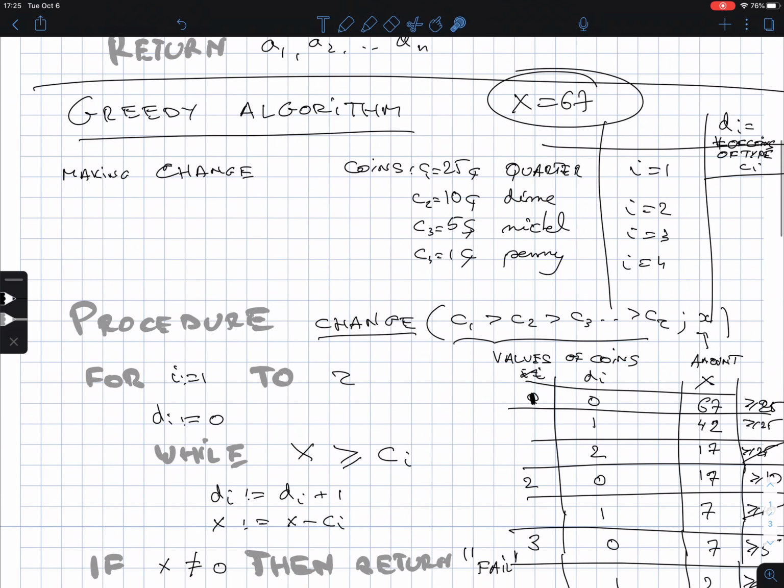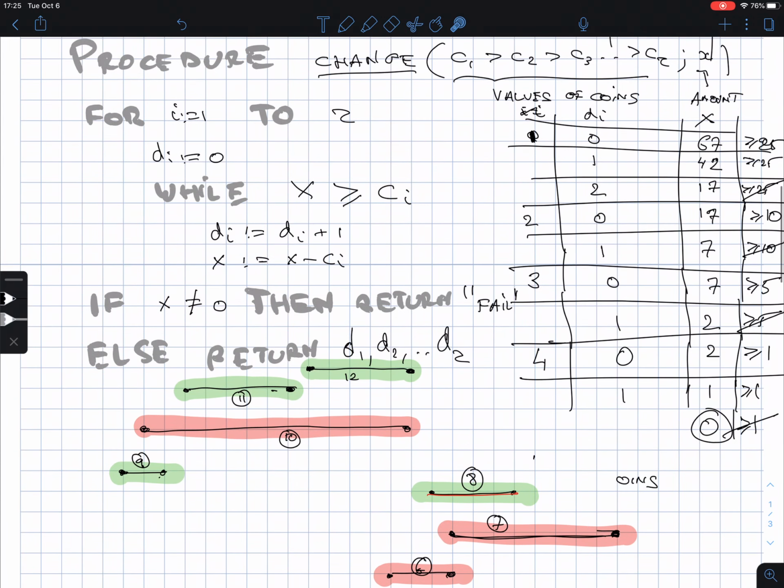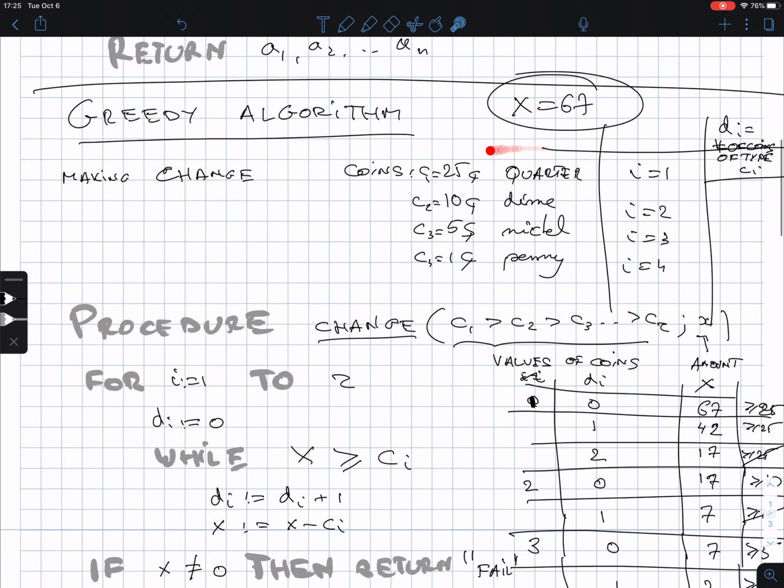And I should have said this. For our coins, existing coins, this is the optimal strategy, but I gave you an example. I erased it because I needed more space. I gave you an example where this is not the optimal strategy if, for instance, you don't have nickels. So a greedy algorithm is not always optimal. It might be optimal for certain situations and not optimal for others. So weird things happen, and that's why greedy algorithms is a much more complicated subject matter, and therefore I'm not going to expect you to come up yourself with these things. All right.